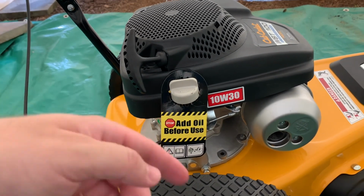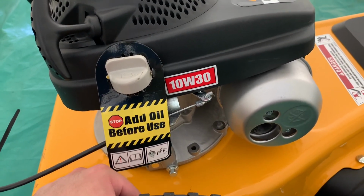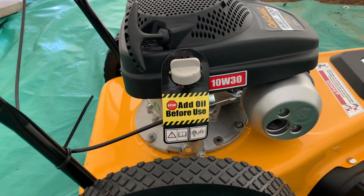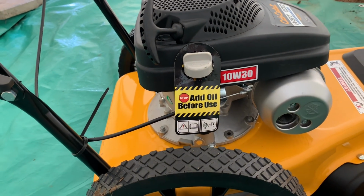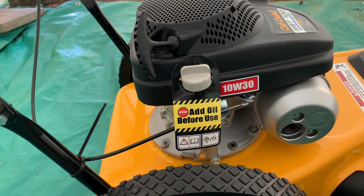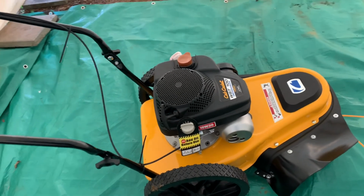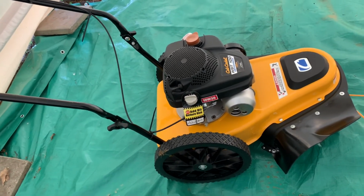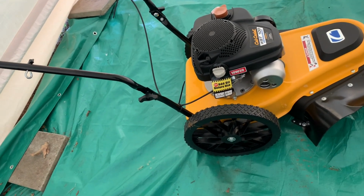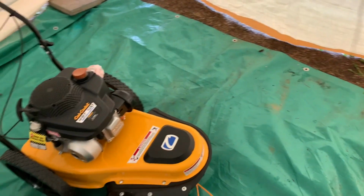But I like this, this is the old school way. All the mowers I ever had always had a drain plug, and you could drain the oil out. I really think that you need to be able to change the oil and just provide a drain plug so that you can do that, it's just more ideal. And if you can do regular oil changes, it's going to make the machine last longer anyway. But yeah, I think we've pretty much covered the majority of the stuff on it.